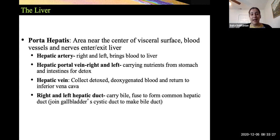Those blood vessels are called the hepatic, as in liver, portal vein, and the main ones are called left and right. You're going to branch that blood that's coming and send it to the right and left. So what type of blood is it again? It's carrying nutrients from the stomach and intestine for the purpose of detoxifying it. I'm going to repeat this because a lot of people don't make the connection that there's an extra set of blood vessels inside your liver. The hepatic portal vein comes from the digestive system to your liver, and it's the only system that has it. The rest of the body does not have this, with the goal of detoxifying your blood before it gets circulated to the body.